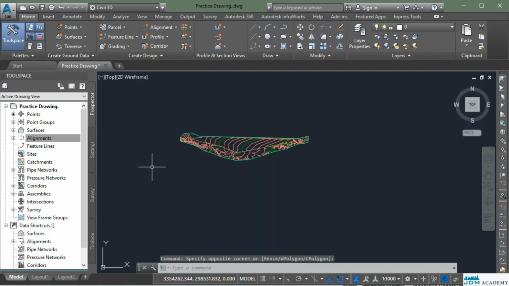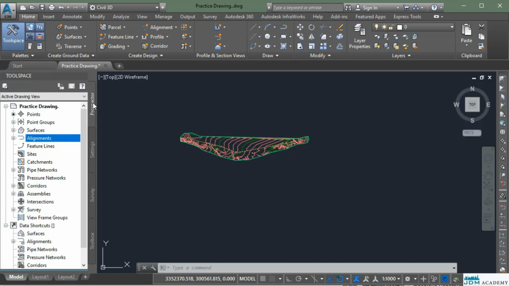Next is the tool space. This is one of the most important tools in AutoCAD Civil 3D. It is divided into 4 components: prospector, settings, survey, and toolbox. Prospector's job is to display all Civil 3D objects.